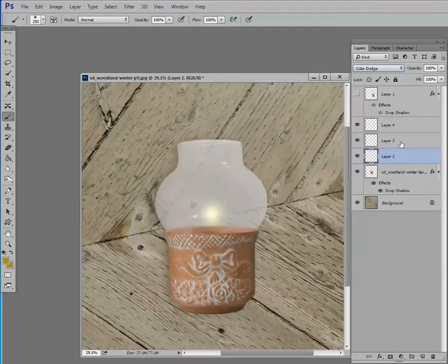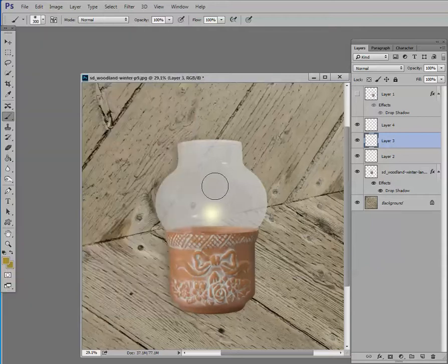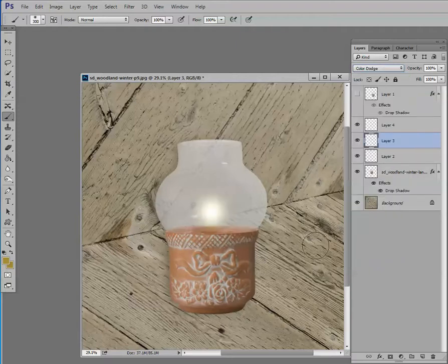So now let's go ahead and click on the second blank layer. What I want to do is increase my brush size, and I know I want this at 300, so let's move it up just a little bit. Stamp again, come up and change the blend mode again to color dodge. It's getting better. You can see it's got the white in the middle, which is where the light would be the more intense, and then a little softer glow on the edges.